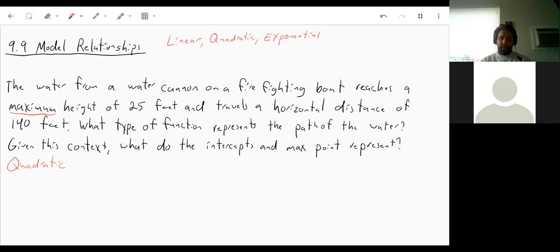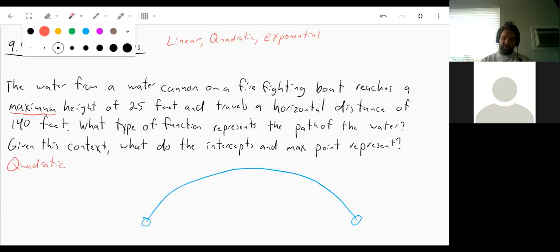Well, if you think about it, I'm going to change the color for this one. What our arc is doing here is this is the stream of water that's being shot out. So that means this intercept right here is where it's getting shot out of the cannon or the starting point. Here is going to be where it ends up landing. So that would be the finishing point. And ideally, since we're trying to put out a fire with this, hopefully that fire is there at the finishing point. Sort of depends on how well they're actually aiming their firefighter cannon, but that's the goal.